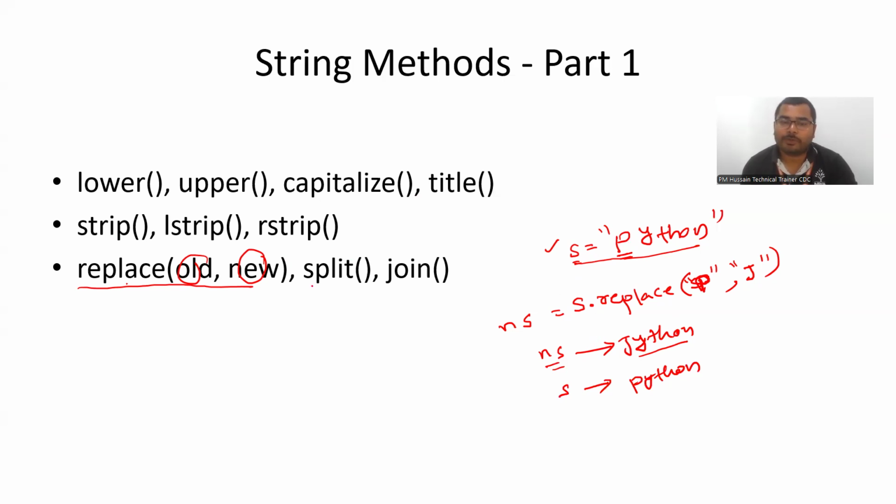Okay, so this is what you need to remember. Now sometimes if you want to get a list of characters, then you can use another method, the split method. Same, we have Python here in s. Now if you write s.split, this split method will create a list for you. The split method takes a delimiter. Based on the delimiter, it will split the string and give you a list. If you are not specifying any delimiter, it will be considered as an empty character.